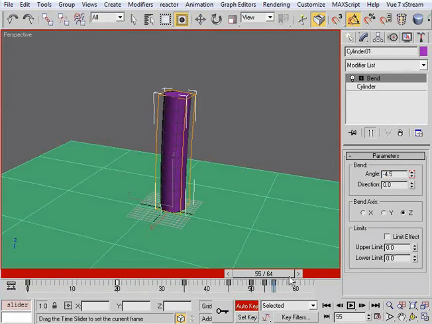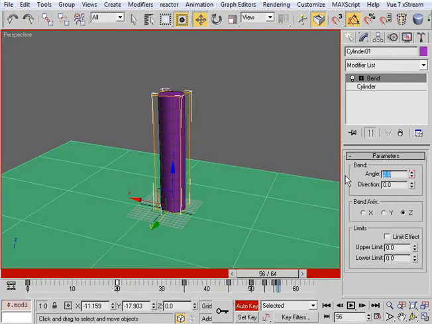So we skip 2 frames, so now let's go to 1, and this will be 2, and then we'll go 1 more frame, because we want to diminish out the time in the keyframe time, but we also want to diminish out the angle, how much it's actually been bent.